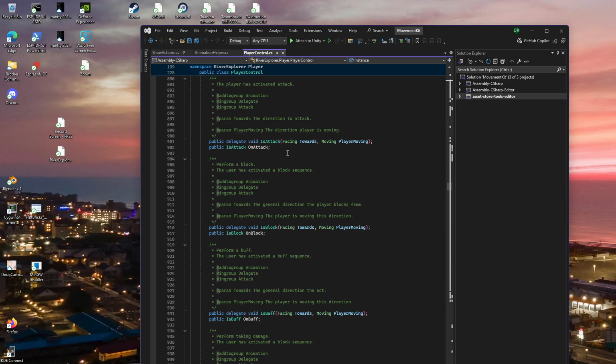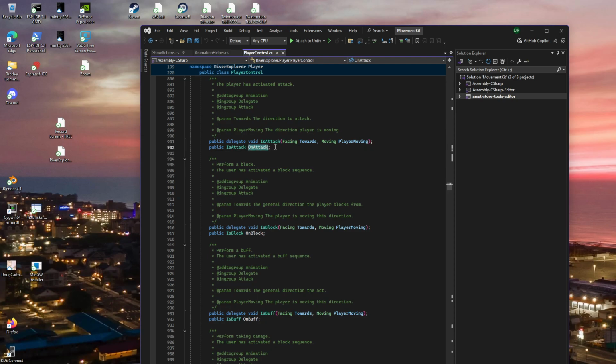So anybody who registers for this event with a plus equals their function name, it will tell them what direction they're facing and what direction the player is moving, right? So if I'm facing forward but moving to the left, that might tell me which animation to use.